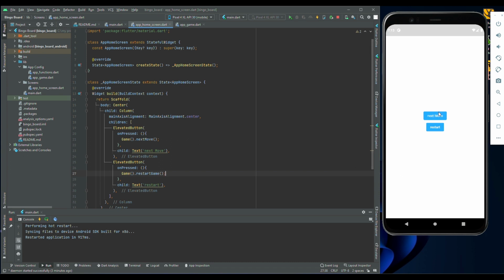Now according to the game there will be 90 moves played, and random numbers between 1 to 90 will be called. So we have to check whether numbers are generated randomly or not, and also whether numbers are repeated. If any of the requirement is not fulfilled, then the app is not working.